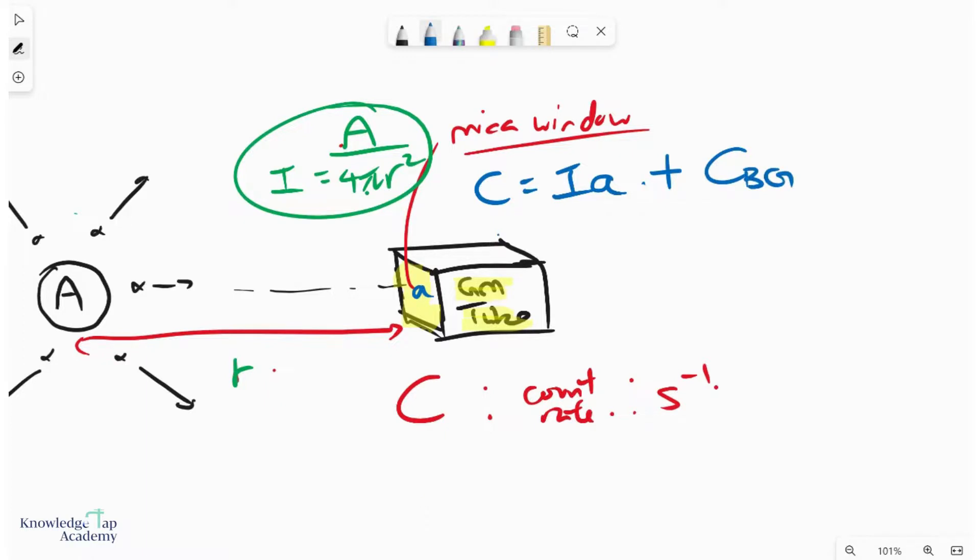We should always bear in mind that there is a background count rate. At least, you can probably assume it's some constant value that doesn't change. What that does is that it creates some sort of a systematic error in your count rate, and you have to be aware of it because sometimes it actually matters.